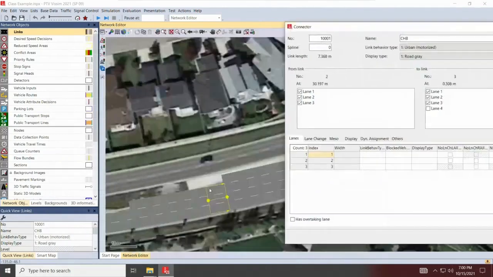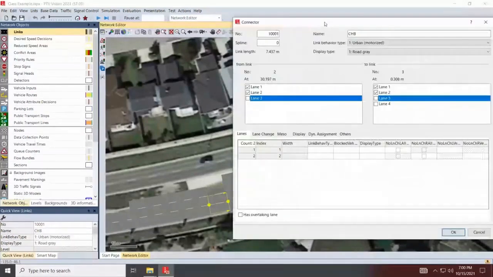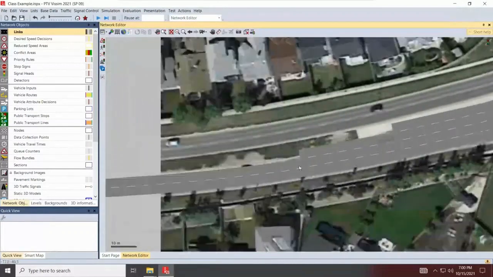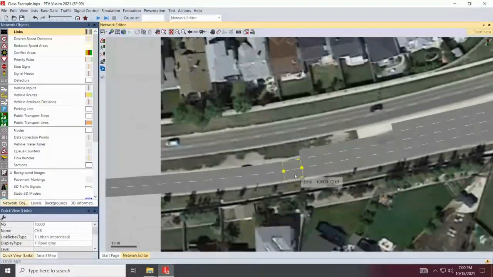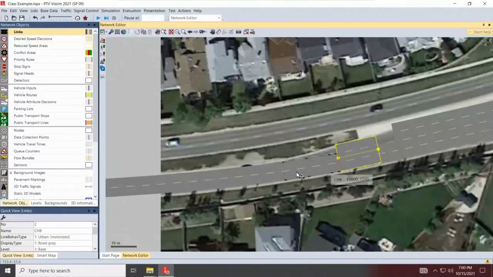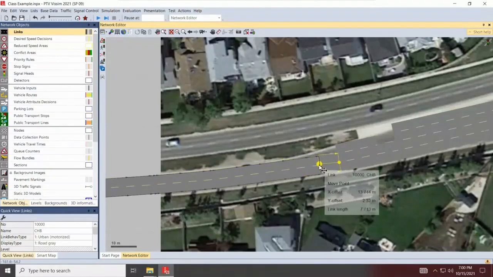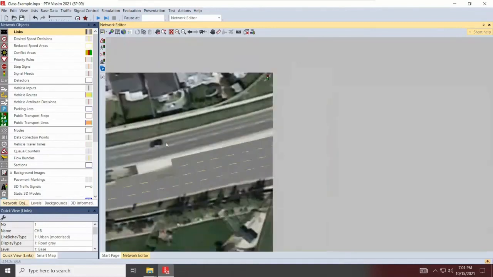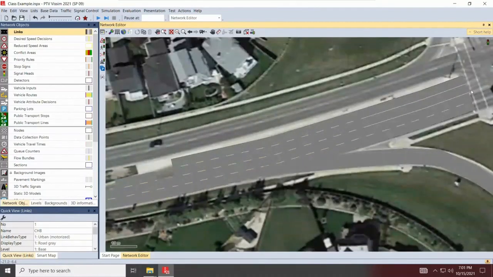let's remove the third lane. So I'm changing this to 2 lanes. And right here, that should be fine. I'll just shift it a little bit here. Shift this guy a little bit here. Reduce the width of the connector. Let's say I want to design for queuing, and I want to force my vehicles to always use the most left lanes as early as they can, so you can make sure your signal can dissipate the queue.